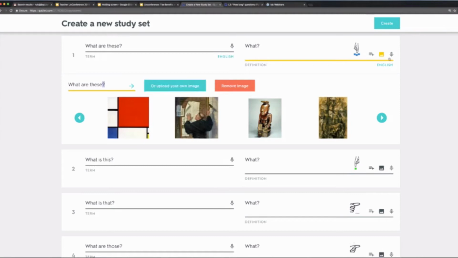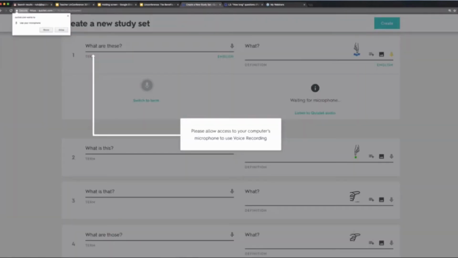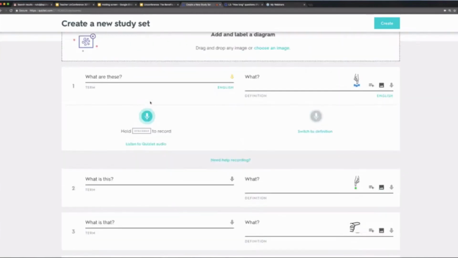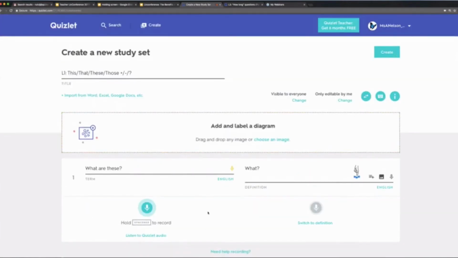And then I just want to highlight the voice recording feature. I think my mic is working. It has to be if I'm speaking. Let's see, Microphone, allow. This is where I can actually record my own voice really easily by pressing the space bar. I can do it multiple times to make sure I get exactly what I want. I can switch to the term, and then I can move on to the next one. So just showing you in real time what this feature looks like. It's also just so beautiful. Look how it's moving. It's talking. So make sure to check it out if you do indeed upgrade.